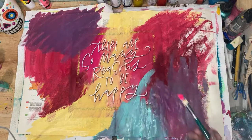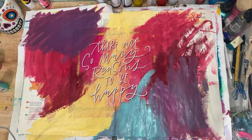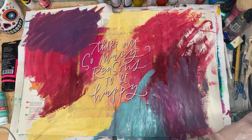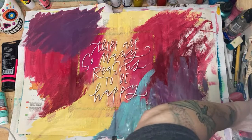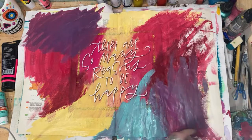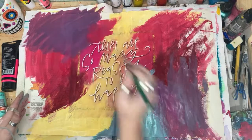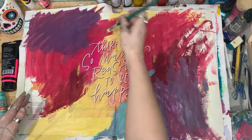It's more like that color. I really don't want to put that on there. We're going to wipe that off because I think it's going to mess it up. Put some more of this color out. Come on. Oh, we got a boogie in this one, too. The reason why I do like working with the tubes of paint more is you don't get eye boogies in them. What was I doing? Oh, there we go. Just trying to make it colorful.